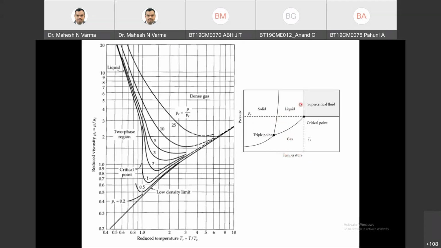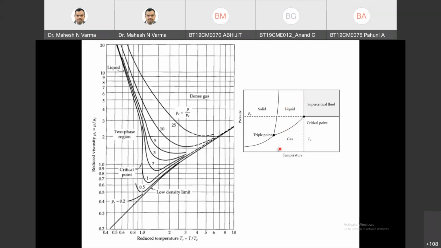But liquid will have a large effect of temperature variation, and the density of liquid will reduce. In some cases, in fact, the density of gases will also increase with temperature, because as we increase the temperature, the kinetic energy of the gases will increase, and it will lead to an increase in density, but that is very negligible as compared to the reduction in the density of liquid. There also, the kinetic energy of molecules plays a role.